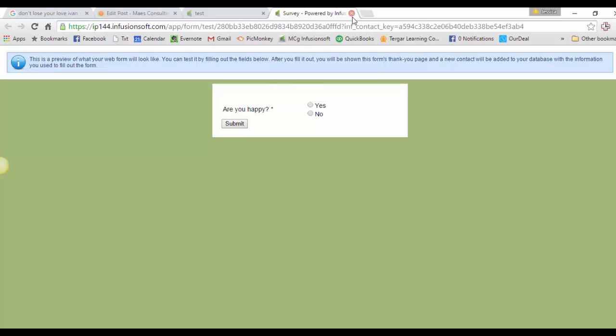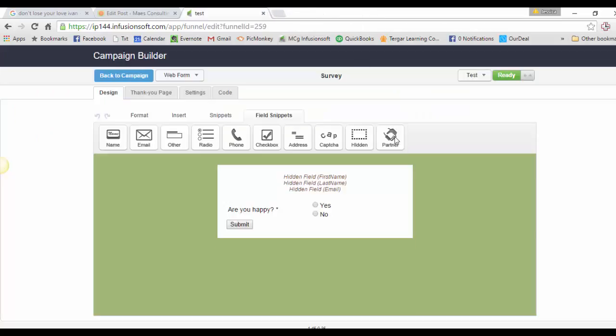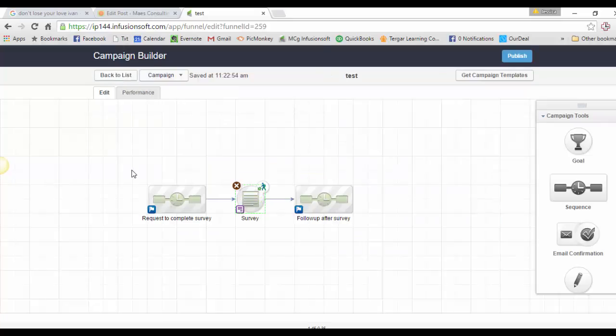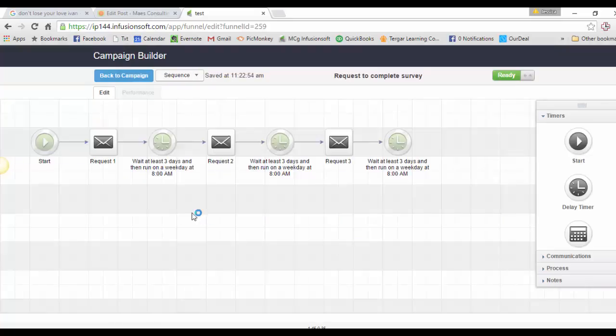Now, the reason that that has to be there is this. People are going to receive their emails. I've set this up so that we would say, hey, fill out our survey. Three days later, don't forget to fill out our survey. Three days later, please fill out our survey. There's going to be a link. You're going to put a link to the survey in here.